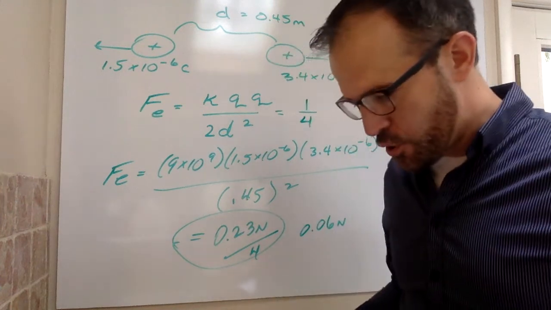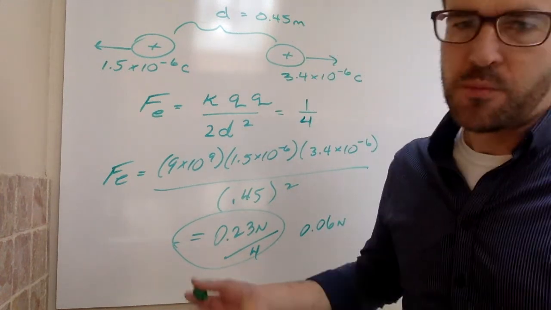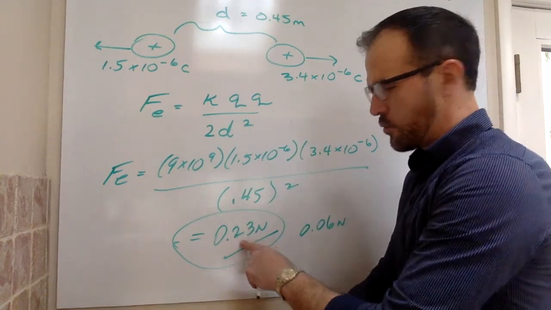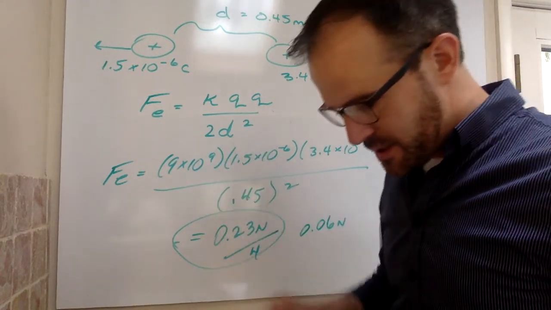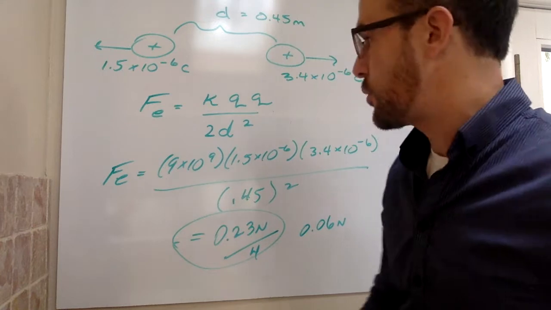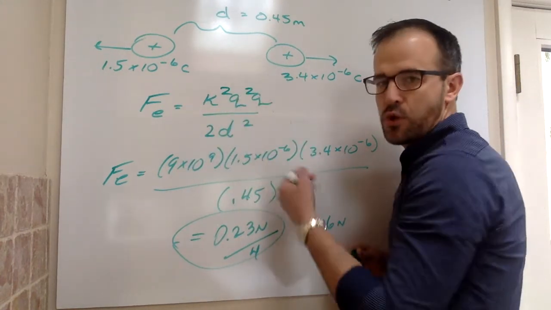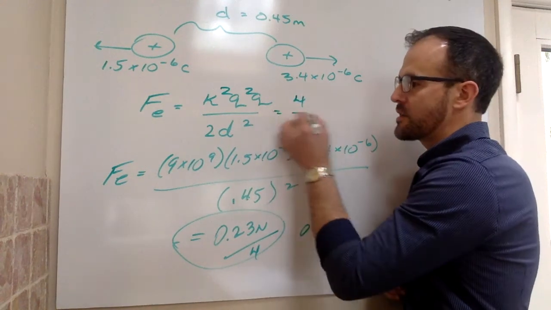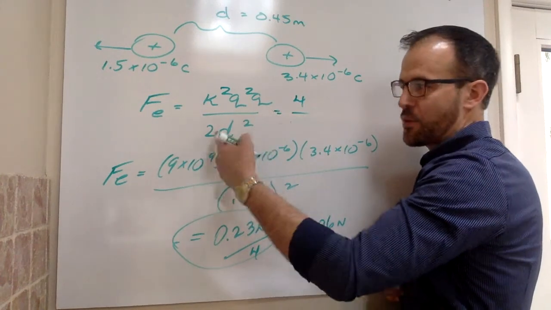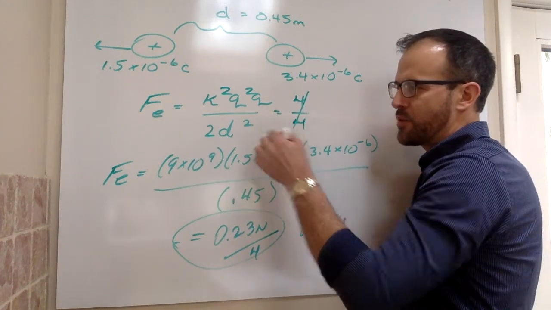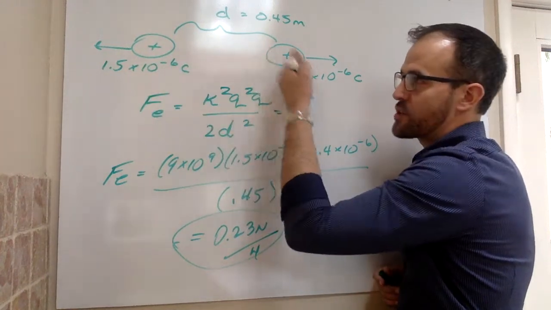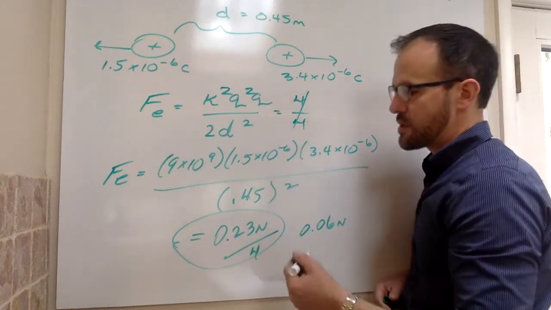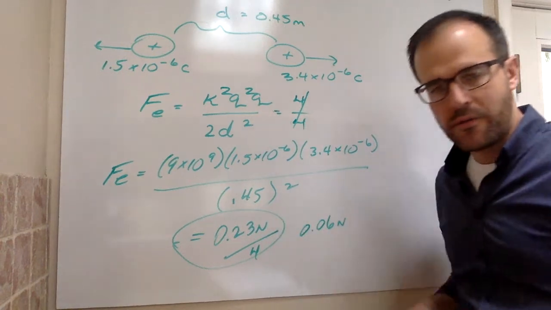The next part is, if both charges were to double and the distance remained the same from number 2. So we'll keep that double distance in there, and then we can relate back to the original force. If both charges were to double, we'd be putting a 2 and a 2. Q is the charge, so doubling both charges would have the effect of 4 times on top, and then you would be doing the distance squared thing again, so 4 on the bottom. So doubling each charge, making them twice as strong, makes it stronger, but at the same time, doubling the distance makes it weaker, and that's just going to cancel out. So we'd be back to the original force for the last part of number 1.